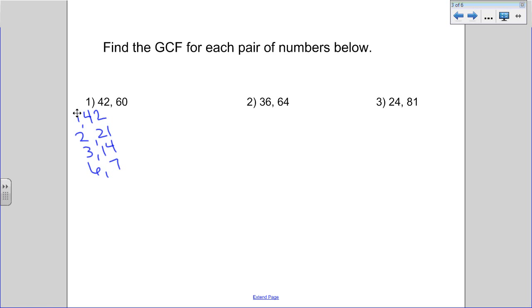So now that I have all these factors of 42, how am I going to find the greatest common factor between 42 and 60? What strategies could we use there? I've listed all my factors out. How am I going to find that largest common factor? We could do the same thing with 60, except I could end up listing a lot of factors. What I'm going to do is I'm going to do 60 divided by 21. Does 21 divide into 60? No. Does 14 divide into 60?